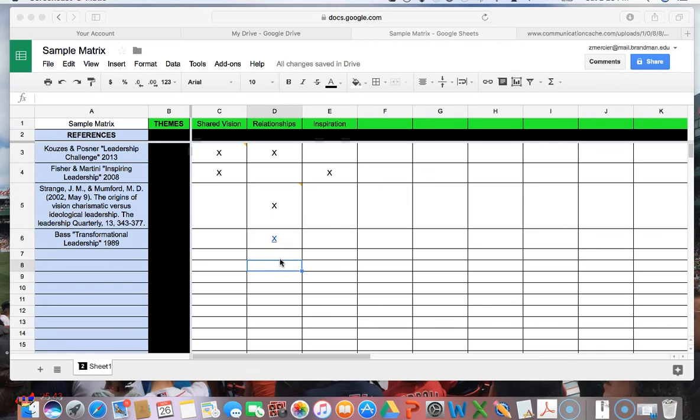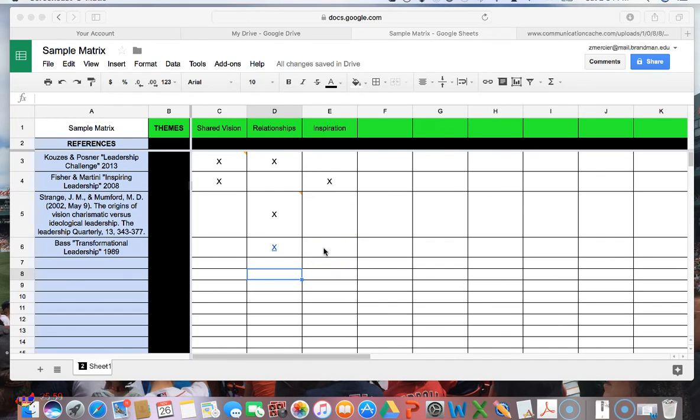You have a literature matrix that has many comments embedded. You can have many links embedded, and it's still presented in an easy to view format without clogging your cells with quotes or links. Well, there it is. I hope that you're able to follow along or certainly review this video to create your own literature matrix. You now have all the tools needed to create a literature matrix that'll be very functional for you and very accessible.